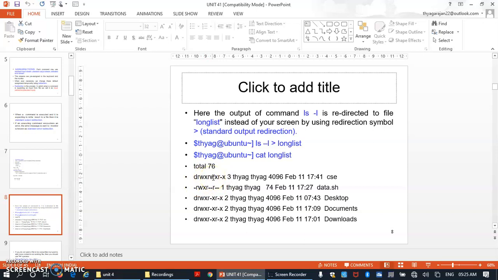For group owner, read, write, execute permission. For other category, only read and execute. Like this, we have a set of files in my current working directory, and all will be displayed. This is one example for output redirection.